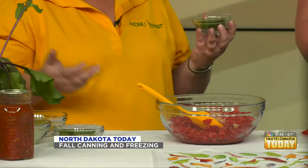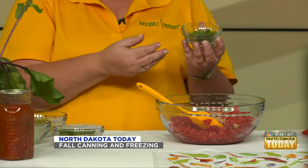And into that again we're going to add some jalapeño peppers and some green peppers. If you want it hotter, add more jalapeño peppers. If you want it really hot, try a habanero or a ghost pepper, but be really careful with that. With any of your hot peppers you're going to want to wear plastic gloves, and you don't want to touch your face or eyes because they will really burn.